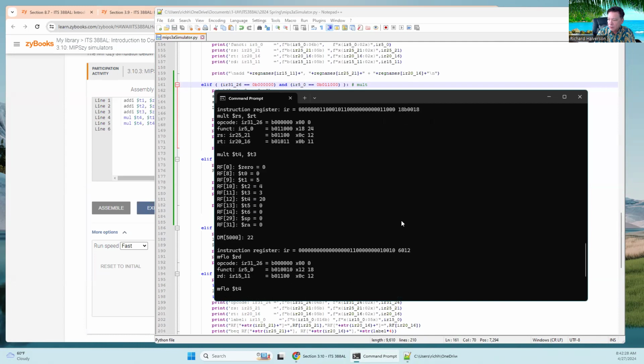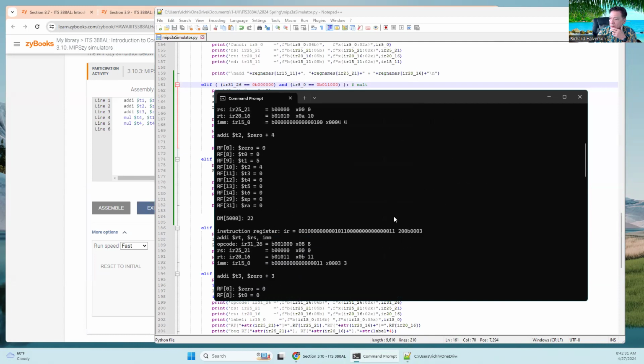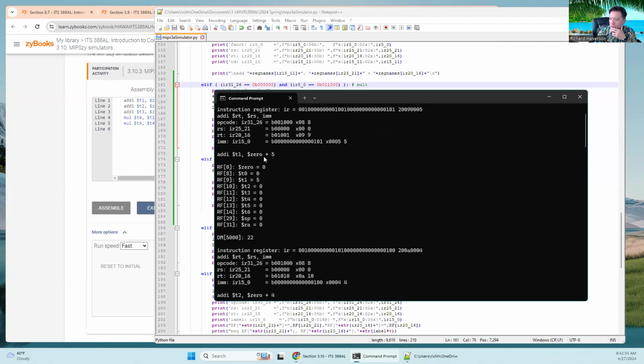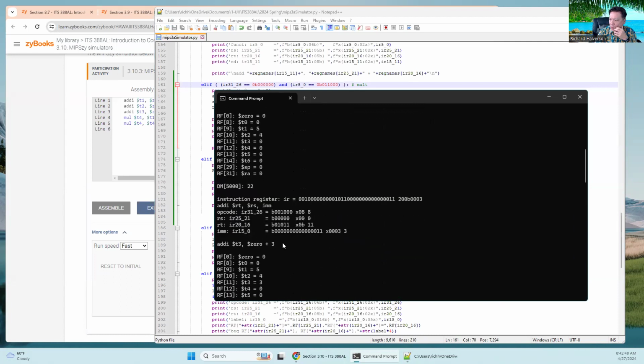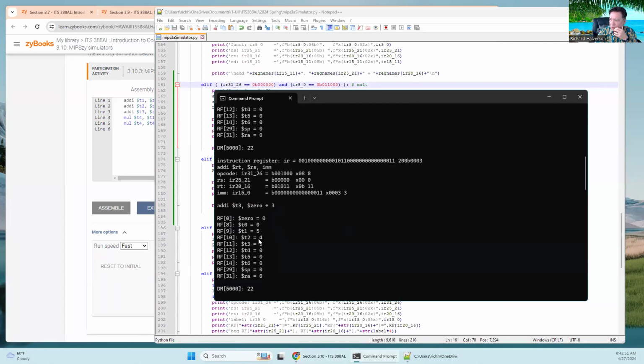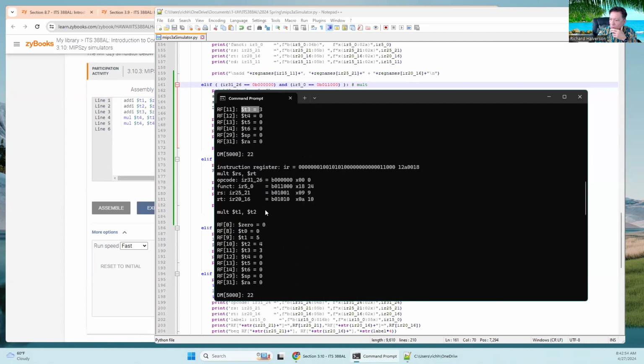That was at this one. We load 5 into T1, which is why there's a 5 there now. We load 4 into T2, and that's why there's a 4 there now. Then we load 3 into T3. And then we multiply T1 times T2, 5 times 4, and store the result in the LO register.